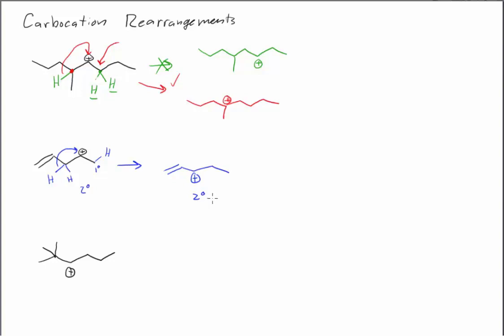Hopefully you've recognized that this is an allylic cation, and we can draw a resonance structure, which puts a primary cation on the left side, but since it's a resonance structure, that's reasonable and allowed. And now we have a cation that's in resonance. And of course, as we've learned, being able to have resonance makes a much more stable ion or molecule. So this new secondary cation is much more stable than the original secondary cation because of the resonance possibilities. So here we have an example where we might rearrange just to allow the molecule to have resonance possibilities, even though we're not forming a tertiary cation. We're forming a secondary cation, or more properly, an allylic cation, which we know can participate in resonance.